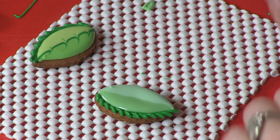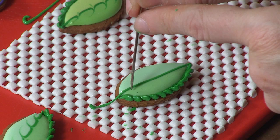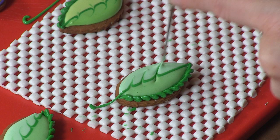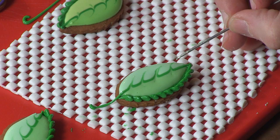Okay, and now I'm going to open up that dark green that I used before, the tip, a teeny bit. That's open less than a sixteenth of an inch, but you can see the difference it makes in piping it. Again, pretty just like that, or we can just draw little lines through it. And I'm getting little peaks at the end. Again, I think my colors are a little too thick, or it's very dry in here, but I can knock some of that out just with the tip of my trussing needle.